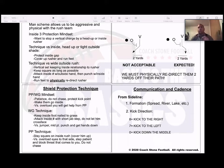Just like you see, that's the kind of redirection you want. You do not want the 2 yards where they're already by you. You want the 2 yards where you push them and they still have to go out, not around. We must be physical with those 2 yards with that pad.